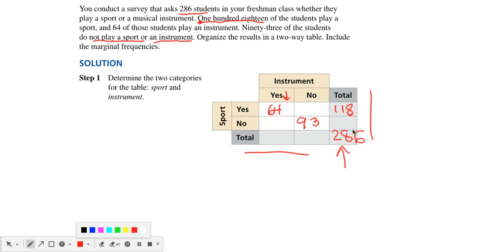So one thing we can do as we look at this graphic, hopefully they give you a nice graphic like this. If they don't, then you have to organize your own table, which adds another level of creativity and another level of complexity to it. So the next step as we analyze this two-way table is to try to figure out what vacancies or what unknown amounts we can actually figure out.